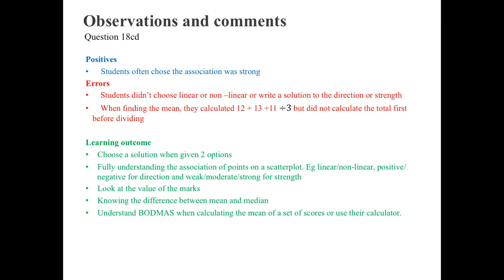Also, when we're finding the mean, actually know the difference between mean and median. We did see some people put in 13 just because it was the middle score in the order that they were, and they didn't rearrange them either. Also, BODMAS, when calculating the mean of a set of scores, or when they use their calculator, if they use their fraction button, so much easier, it would have worked it out for them really nicely.